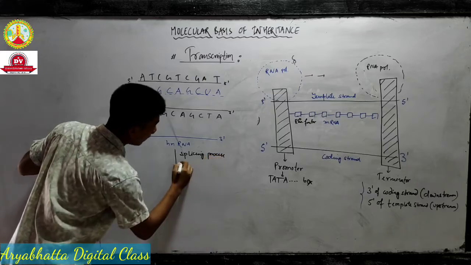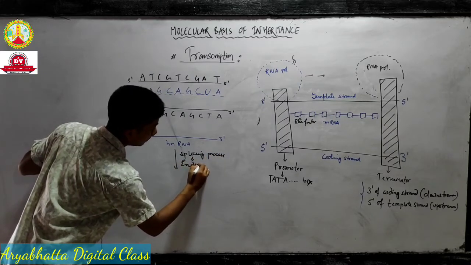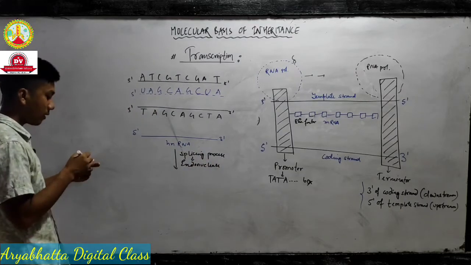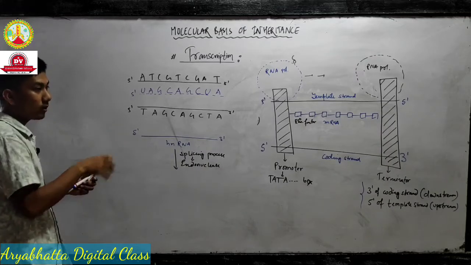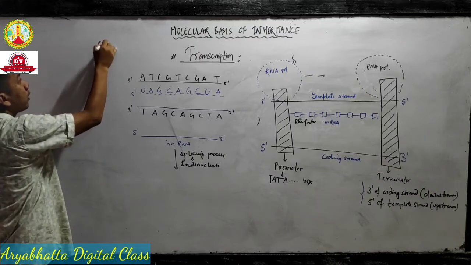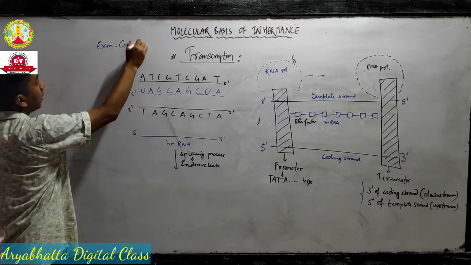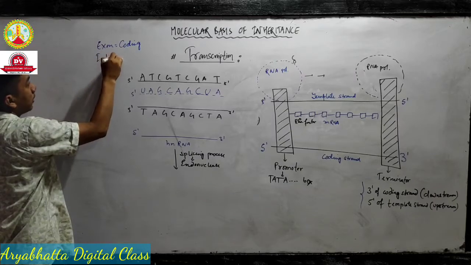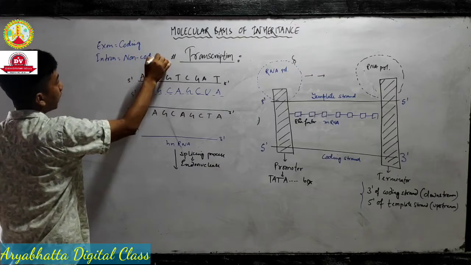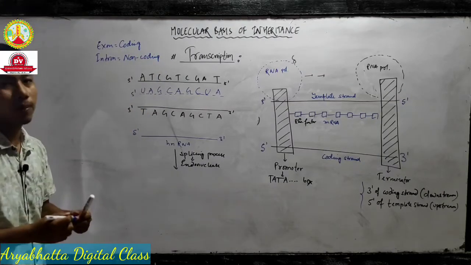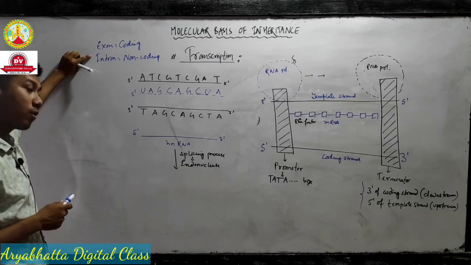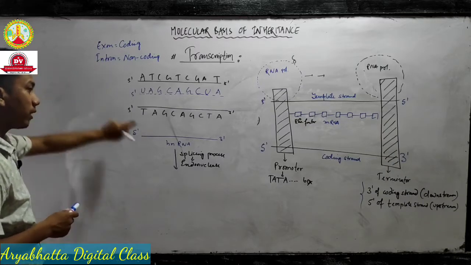Now with the help of the enzyme endonuclease, the strands are cut into pieces. We have already discussed this, again we are discussing here. The strands are cut into pieces. Now next thing, the coding parts are known as exons. Non-coding parts are called introns. The parts which are in triplet form, I call coding, and the parts which are not in triplet form, I call non-coding. And coding we call exon, and non-coding we call intron in mRNA.